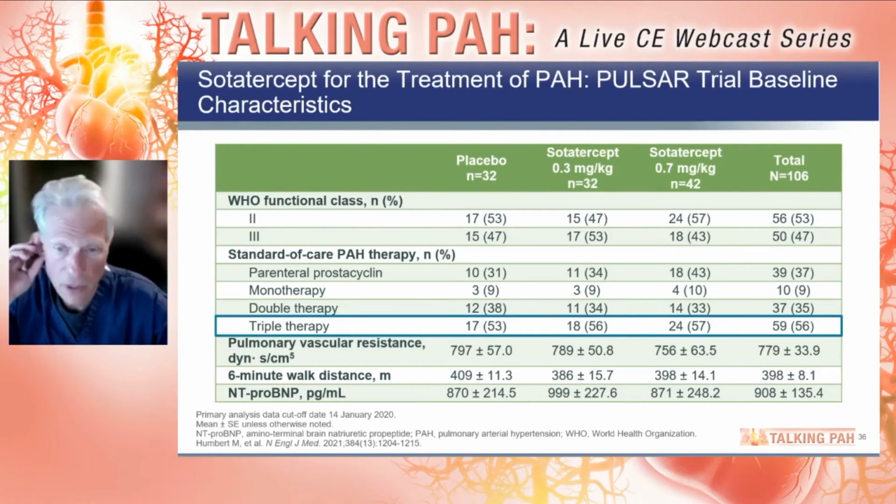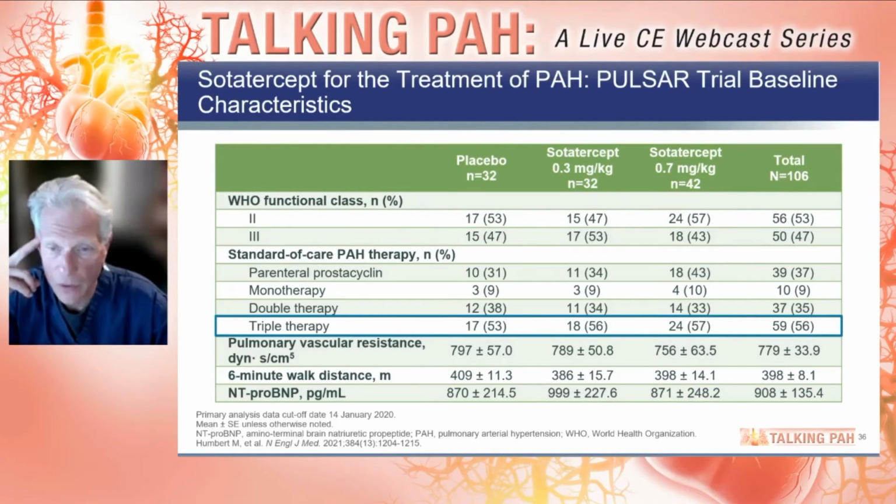And I think importantly, you can see that the patients were nicely divided by WHO functional class 2 and 3, so intermediate to high risk patients. Patients were on background therapy. They all had to be on at least 1, if not 2, if not 3 drugs that are already approved for pulmonary hypertension. And a good number of these patients were on triple therapy, but still remained functional class 2s and 3s. And you can see their hemodynamics down at the bottom, the pulmonary vascular resistance. Again, a normal pulmonary vascular resistance at this time was considered to be 240 dynes. So these are quite significantly elevated.